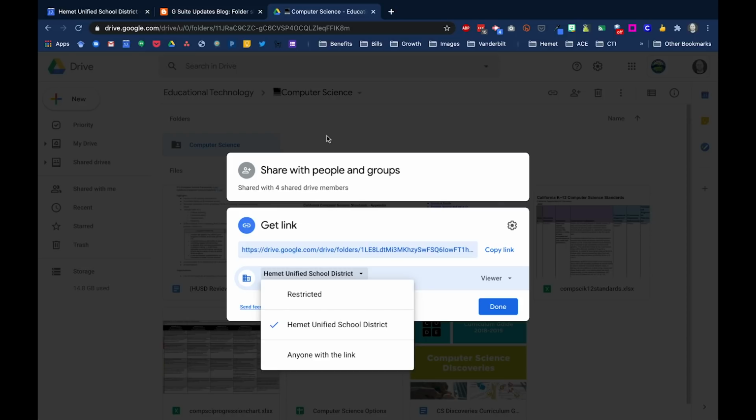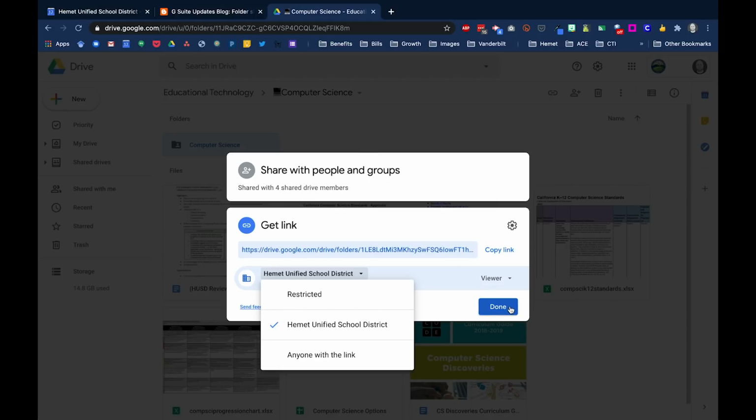drive. So where that might come in handy is if you're on a shared drive and maybe there's a group of teachers working together on a science curriculum, but you want to share it for review with another group of teachers who aren't part of that shared drive, you can sort of share it externally now through that link.